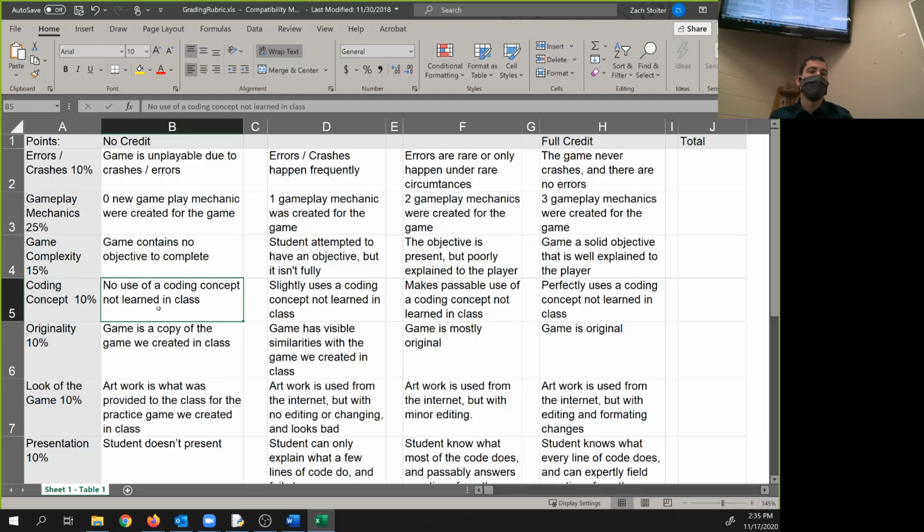Coding concept. You have to put something in here we haven't learned in class, whether it be try and except, or string manipulations. Like, are they entering their name? Are they entering just letters? That sort of stuff. Just something we haven't learned in class. I'm pretty generous on that. It could even be from the book. If we haven't learned it in class but it's from the book, that counts as well. It does not have to be from the internet.